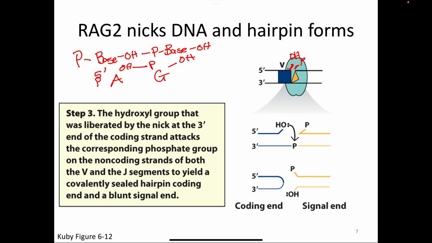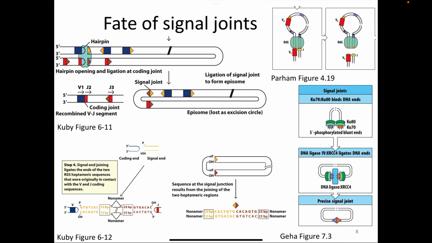So you can imagine we've got this signal end that came from V. This is our RSS. See, it's still yellow. It has just a normal double strand end of DNA, not this weird hairpin business. And so you got two of these normal old double strand DNA ends with signals from the two different gene segments you're combining. And you ligate them together. You take those two ends and you just paste them together. And so that's pretty much all that happens with a signal joint.